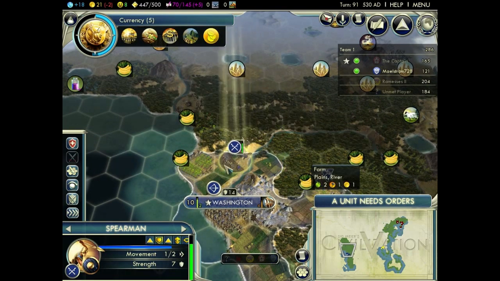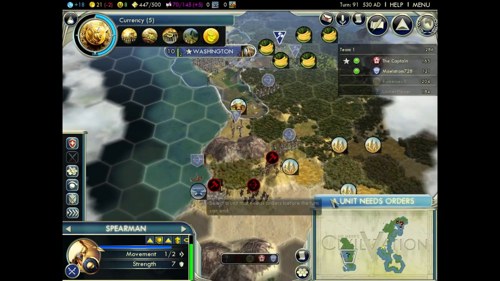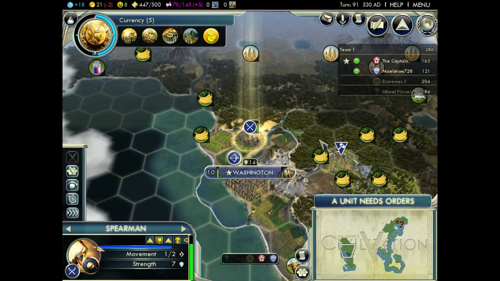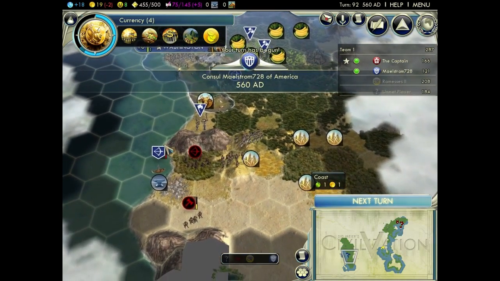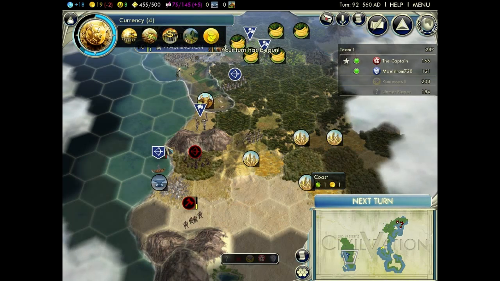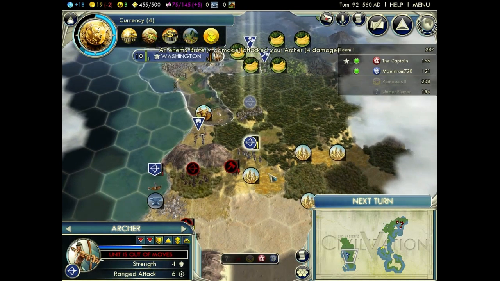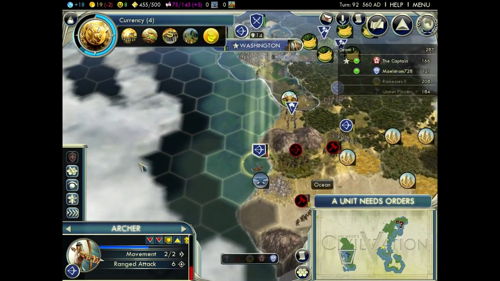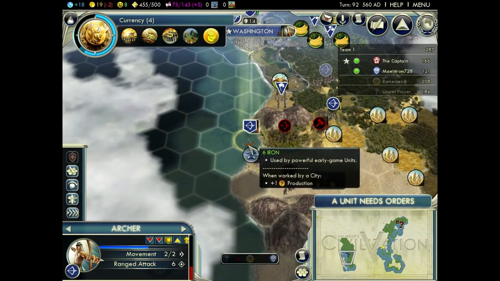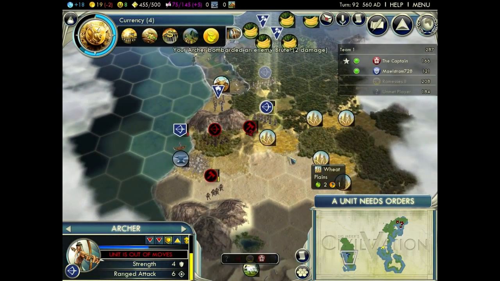That's not a good idea. Get back. I don't think these barbarians like me all that much. They're proving to be rather difficult. This isn't good, dude. This is a true war. I don't want to build my city there. You stay there for now. Yeah, fuck you, bro. Oh, you survived, you son of a bitch.